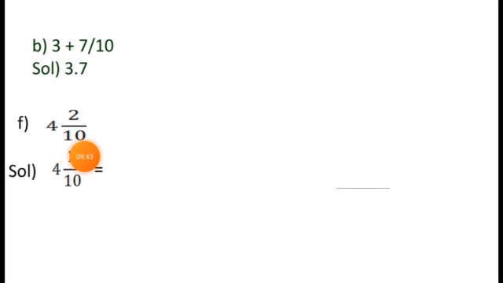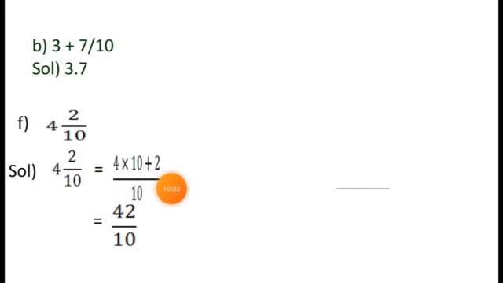So let us convert this first in form of improper fraction. So children, this we have already learnt in your previous class as well. So what we do, we will multiply this denominator 10 with the whole number part, that is 4, and then we'll add it with the numerator part value, okay, and that will be divided by the denominator value. So 4 into 10 plus 2 upon 10, so we will get 42 upon 10 after solving it.